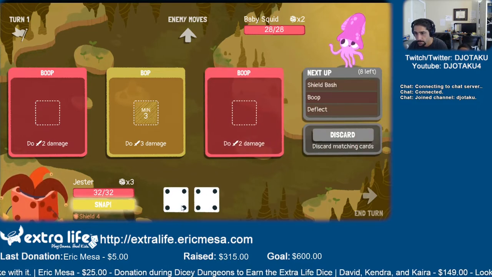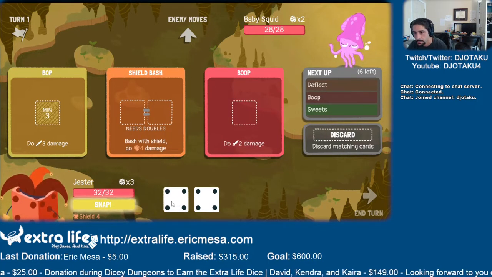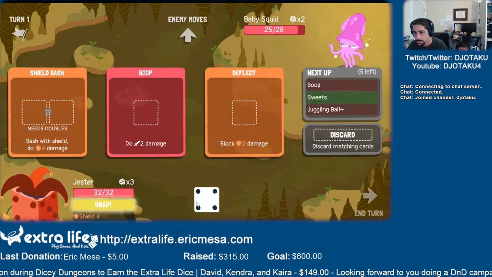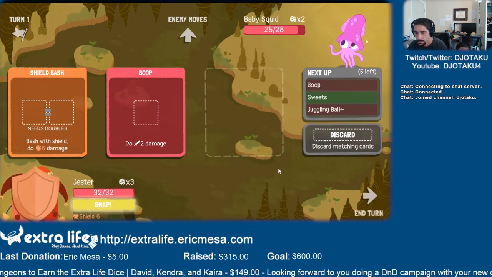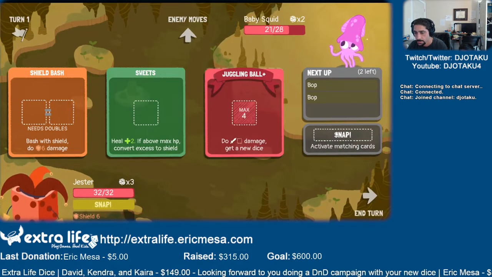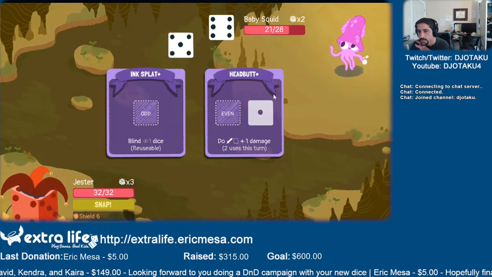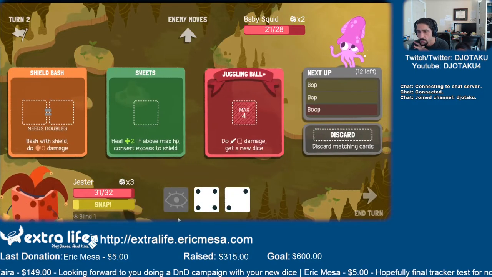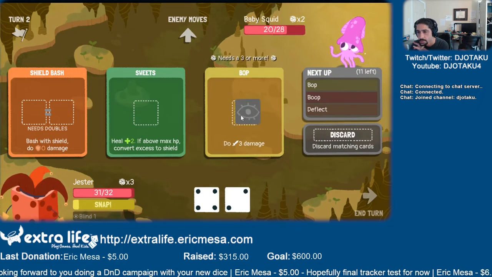Why he's not Jester. Now I know. Because he's a treasure chest. And you rock even more damage. Yep. Alright. Whoa. He has headbutt. I only hope I won. Yeah, because I had so much shield. I hope I won.